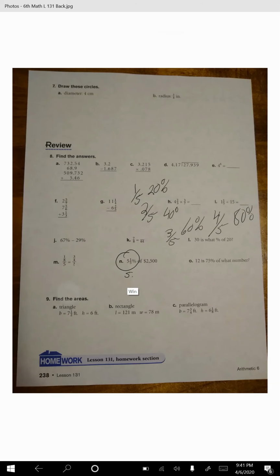So I'm changing the 5th to 0.2, but this is still a percent. And I still have to change this to a decimal before I multiply it by the $2,500. So you need to move the decimal over twice and then put the decimal here. Now you could do two things. You could multiply this by 2,500. Lots and lots of zeros. Or you could put these two zeros on hold, put this 0 on hold.